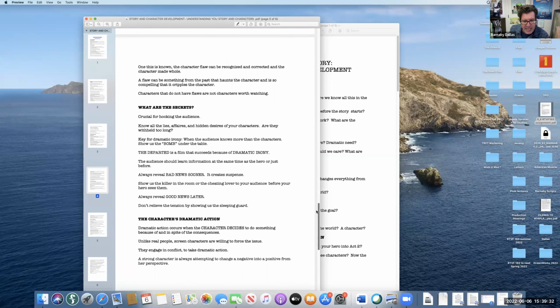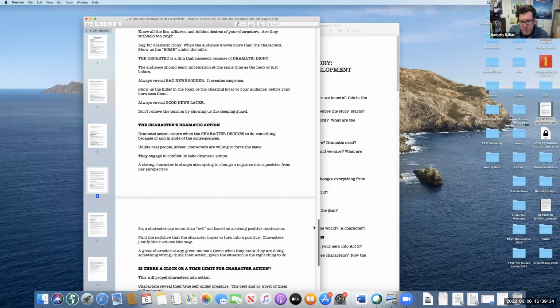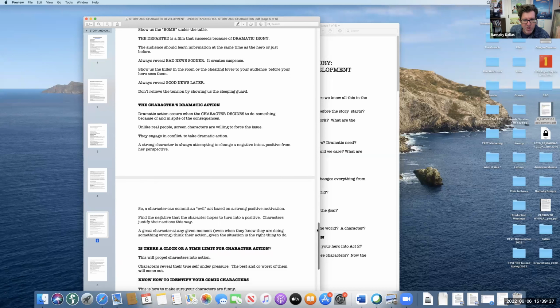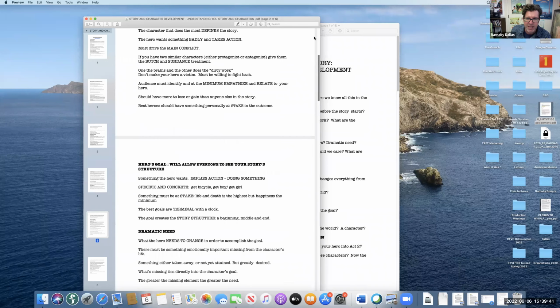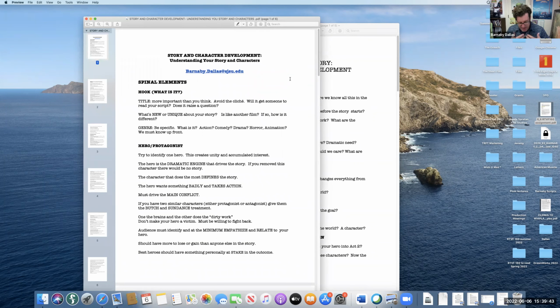Are they hiding anything, right? What is their function? What is their real function, their action in the story? What makes them take action, right? And if they're funny, what makes them funny, right? That alone should be a template for you to start developing stories.